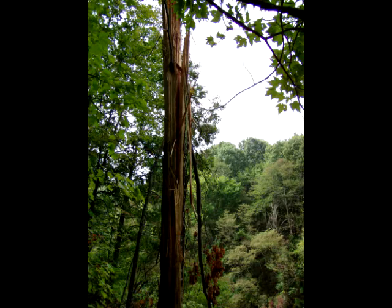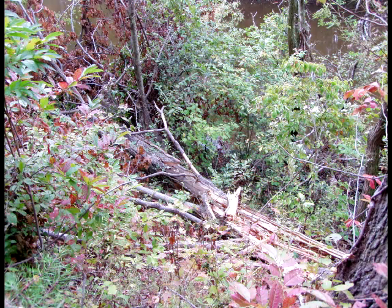My theory is that there must have been a pocket of water or moisture in the center area of the tree, and when the lightning hit it, it flashed into steam and exploded and blasted this tree all over the place. The impact of this lightning strike was so powerful that the whole top part of the tree was knocked right over the edge of the cliff and lays precariously close to falling into the water. I've never seen such a dramatic example of a tree getting hit by lightning.